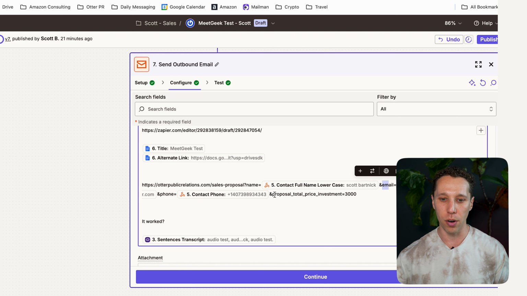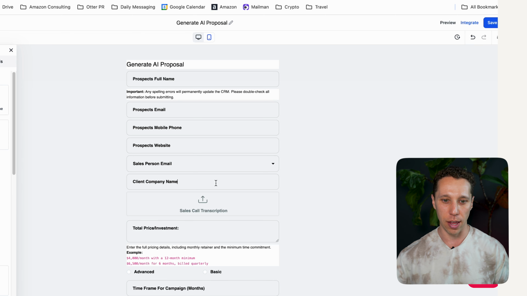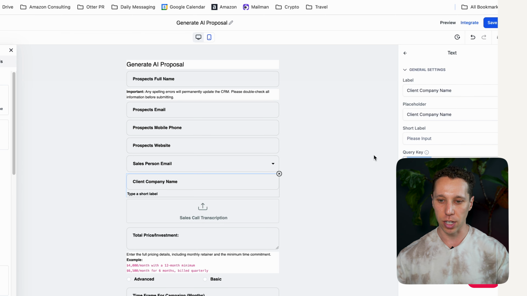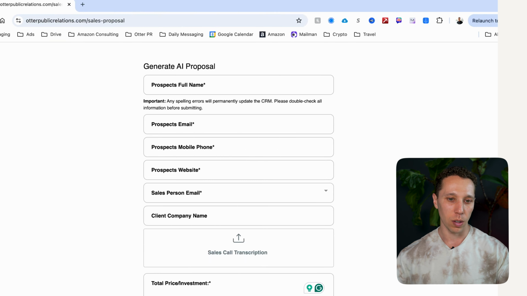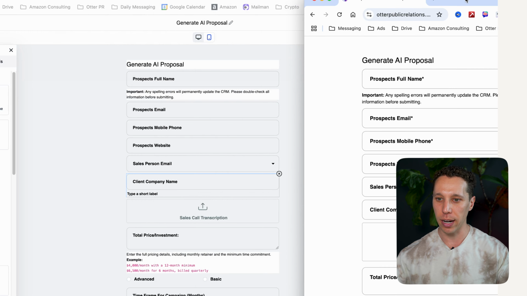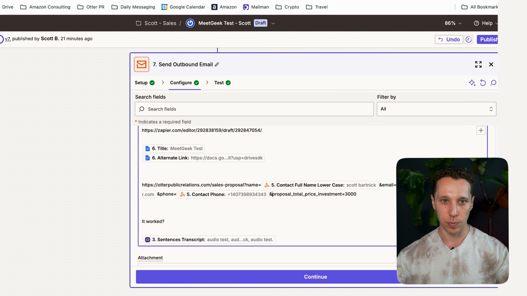So on a form, in Go High Level, and each tool is gonna be a little different, it's gonna have this information. So if I wanna do another one, so company name, it's just gonna be organization. So in here, I would do equals, and I like to do them in order. So let's pull that form back up. In order just helps me stay organized and make sure that I don't miss anything.